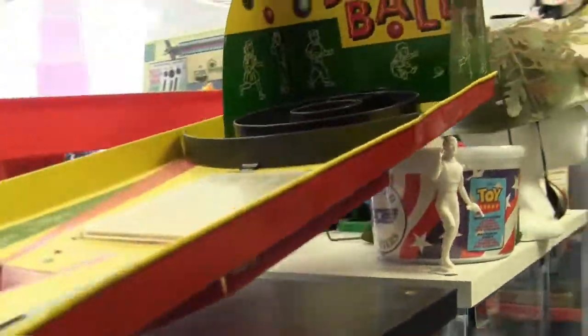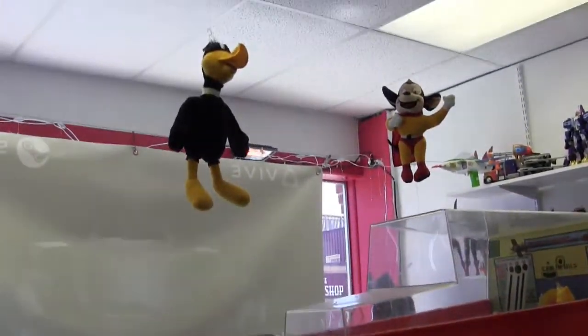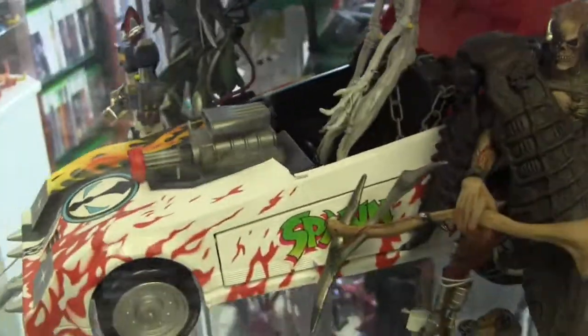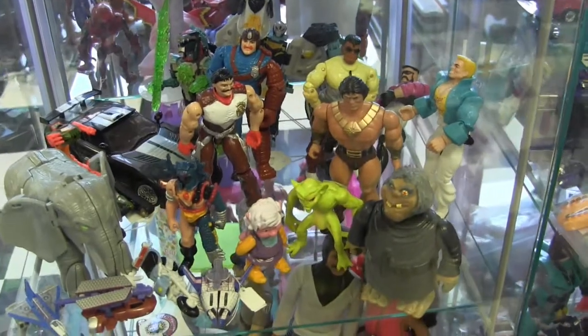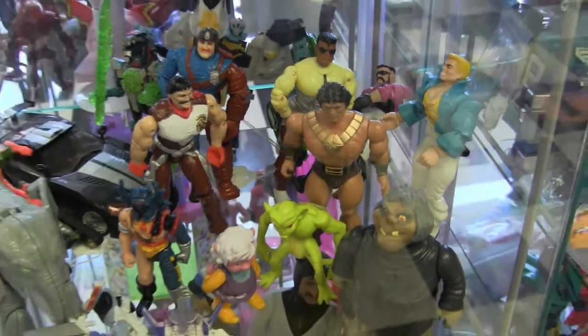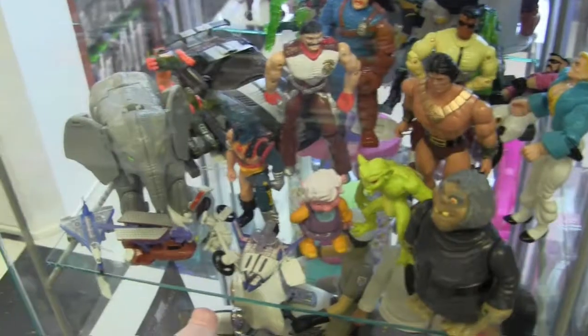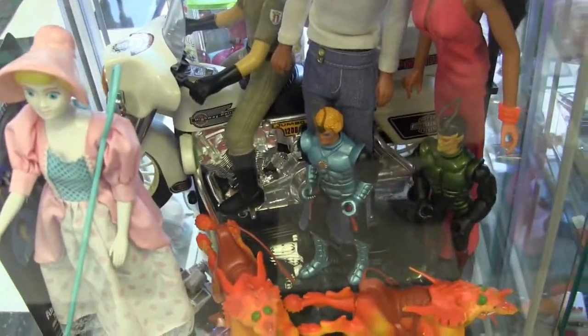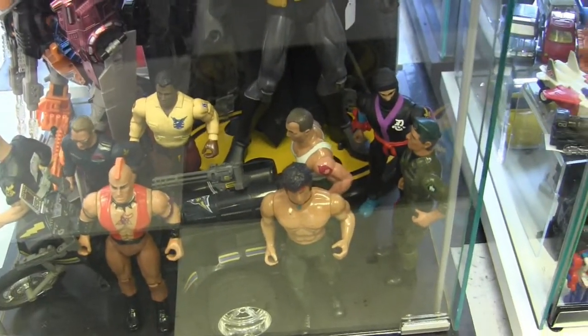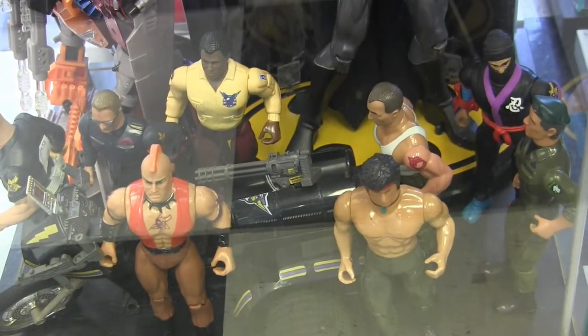So, yeah, awesome stuff. And a little skee ball here. Sure, why not? And Daffy Duck and Mighty Mouse hanging from the ceiling. And more Spawn. Cool. I'm going to try and get this stuff real good here. Yeah, I got some Cops and Crooks and Blackstar. That's John Blackstar right there. Awesome. Those Cops figures are pretty sweet. I never had them as a kid, but I always enjoyed that show. And the figures are really good too. And then down here we've got some more. I'm going to say Rambo. Yeah, it looks like Rambo to me. I think it was Galoob that made Rambo.